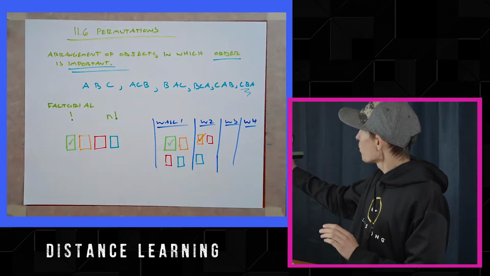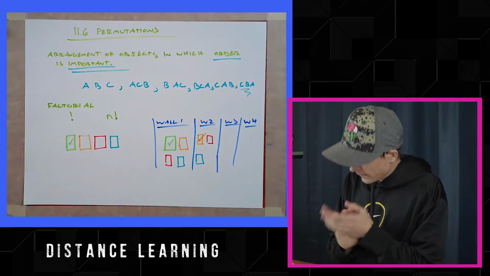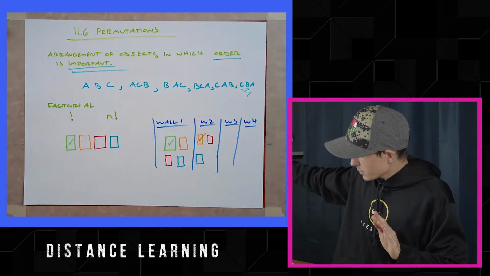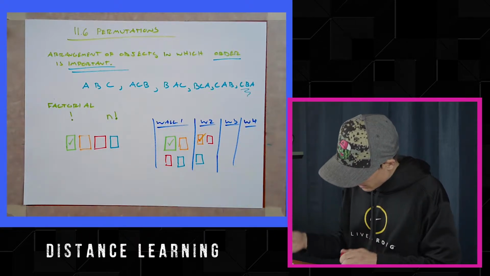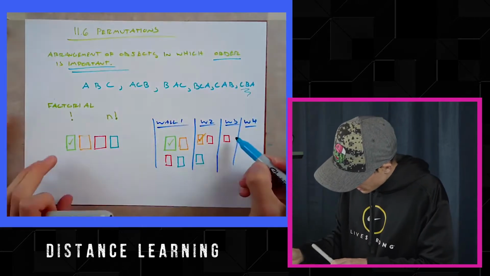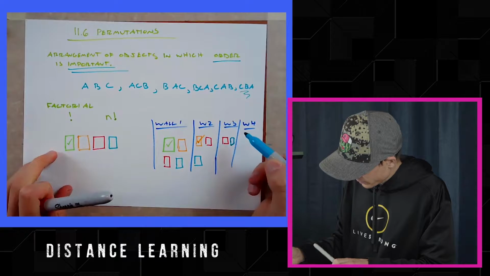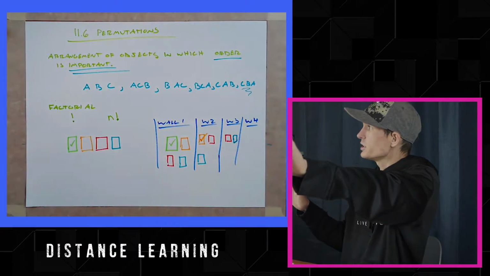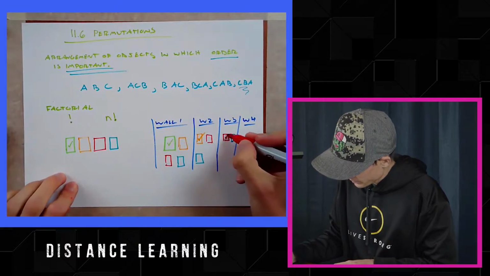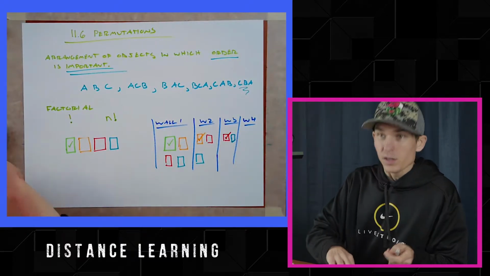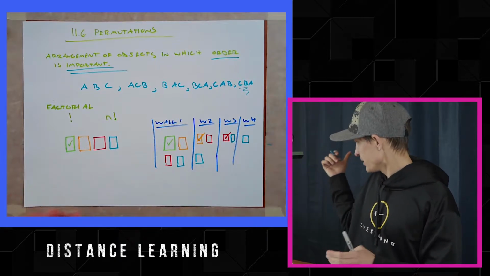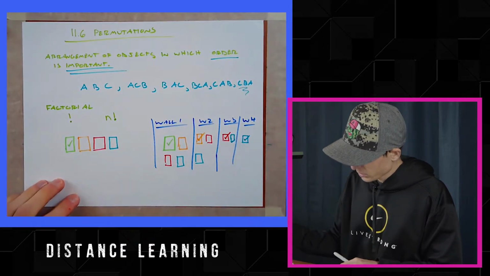I go over to the third wall. I got the green one, I got the orange one. What do I want here? Do I want the red one, or do I want the blue one? I think the red one's what I want here. And the fourth wall, if you're smart, hopefully there's not too much thinking because I only got one left. It's got to be the blue one.